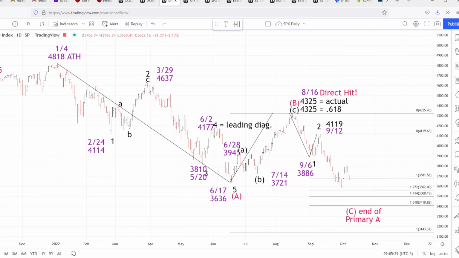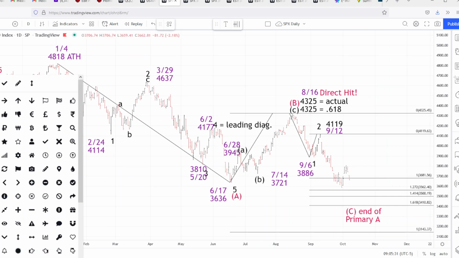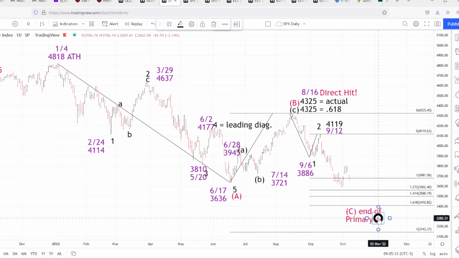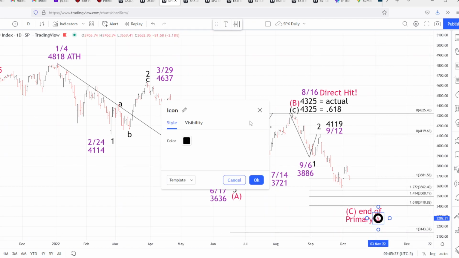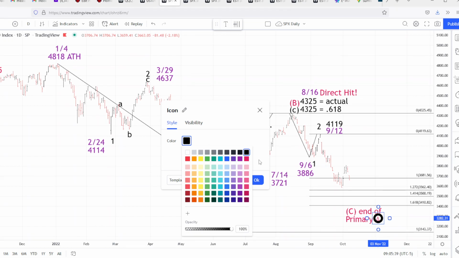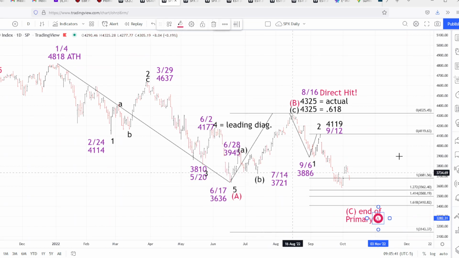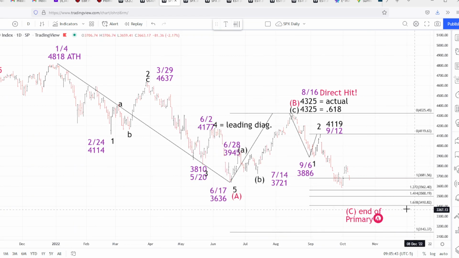That, believe it or not, is just the larger wave A. Primary with a circle around it. I didn't put the circle. I can. Let me do that. These are a little thicker than I like. But let me do this and make it red to correspond. Okay. That, and it's a long way to go, gains equality at 3143. But that's just equality. There's a 1.618, 2.618, etc. lower, but this is still developing. We're in a third of third wave here.